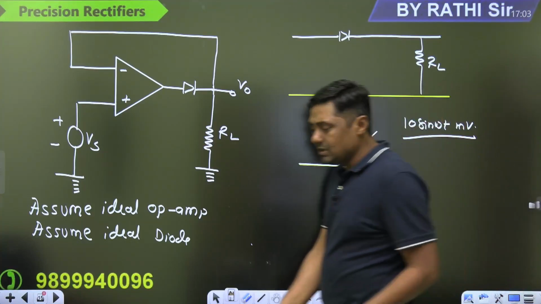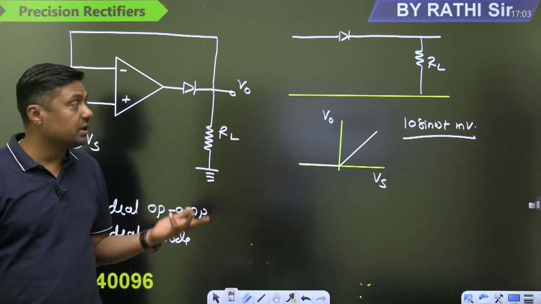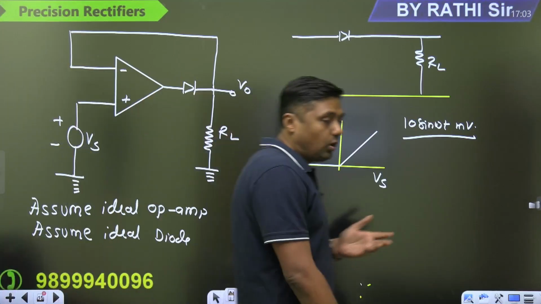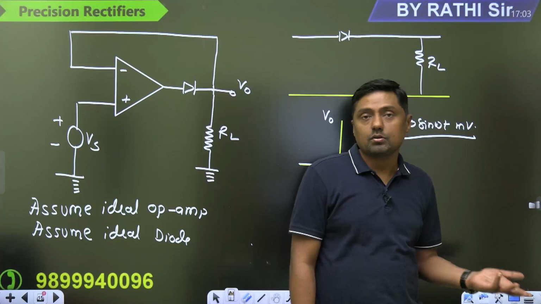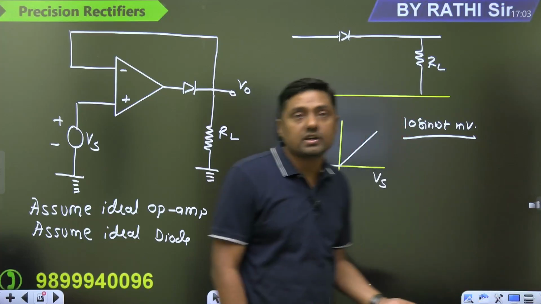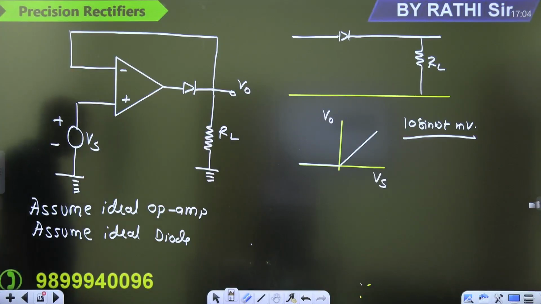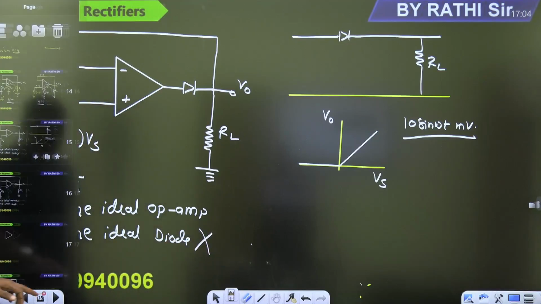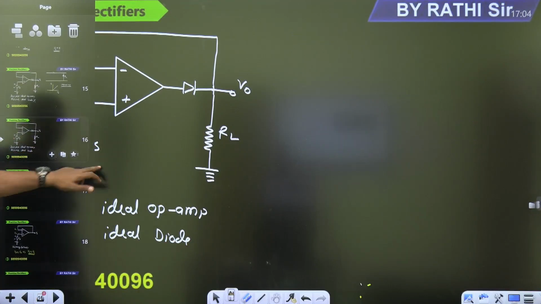Always remember, I have already covered the operational amplifier, so please read that point. What is the gain of the ideal op-amp? Infinite. And what is the input resistance of the ideal op-amp? Input resistance is infinite. So what is the current entering the operational amplifier? Zero. Virtual short concept is applicable. So always remember, that is the wrong statement. And what is the correct statement?